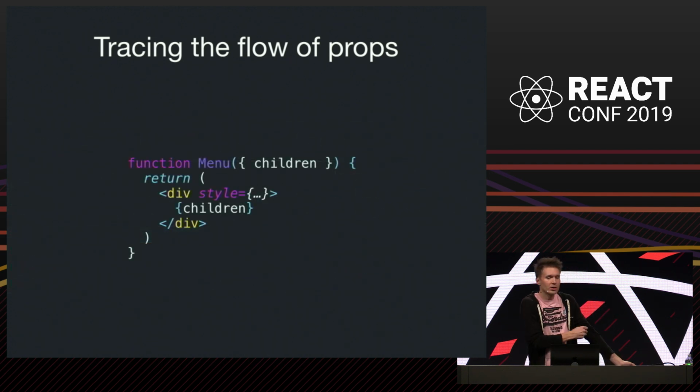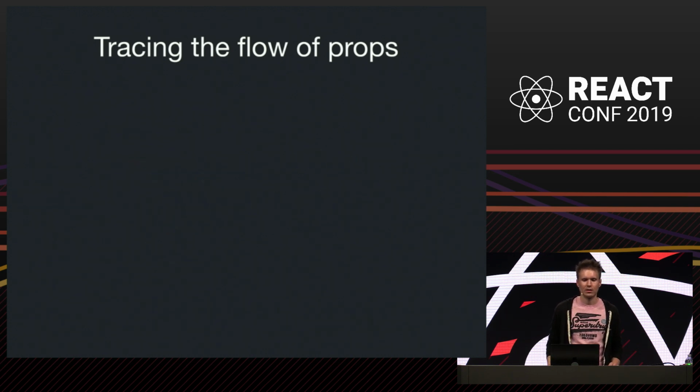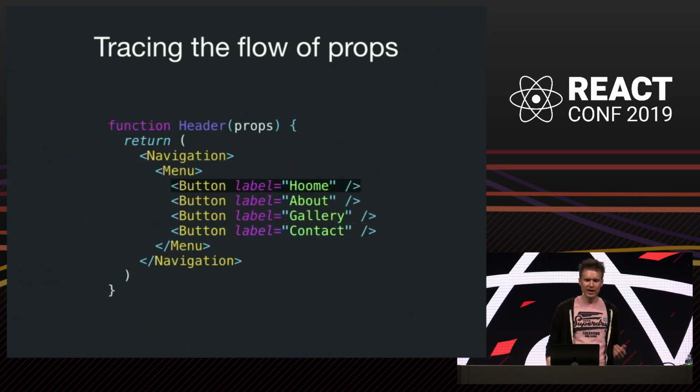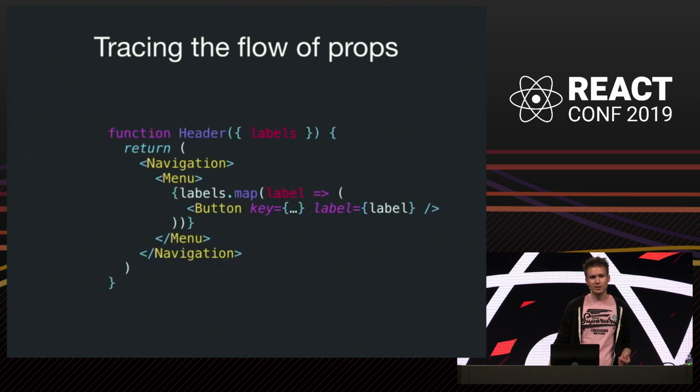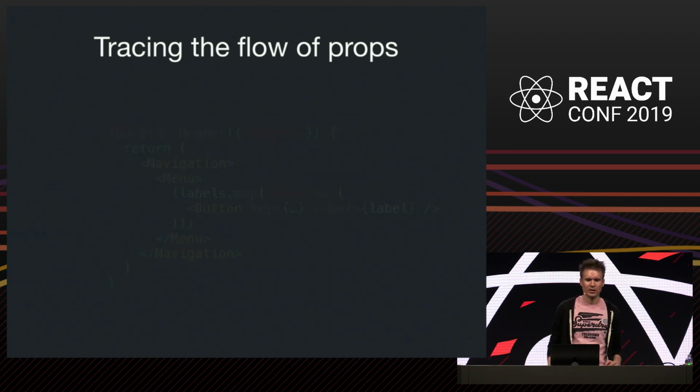For example, the menu component might not actually be the thing that rendered the button. It's fairly common to use wrapper elements like this for styling and layout purposes. In this example, to find and fix the bug, I would need to skip over the parent menu component and its parent navigation component as well, and look at the source code of the header component, because that's where the misspelled prop is actually defined. In some cases, this prop may come from even higher up in the application, so tracing through one parent at a time can be a slow process.